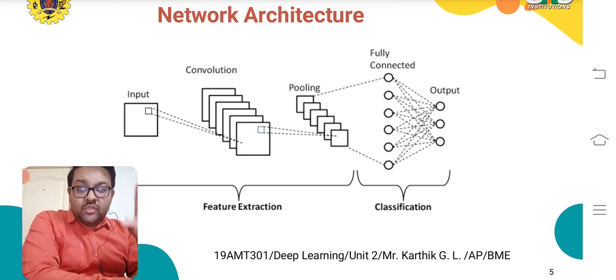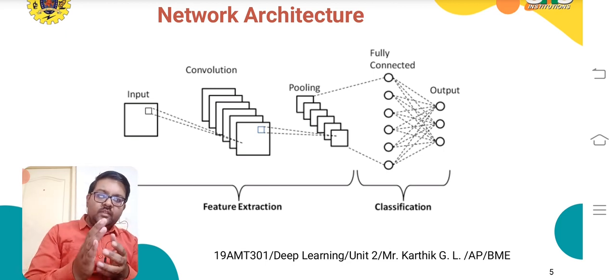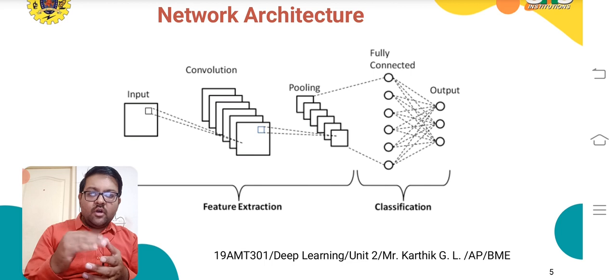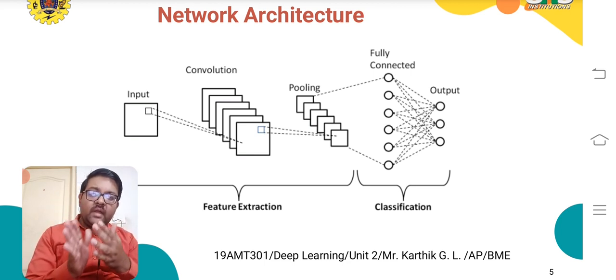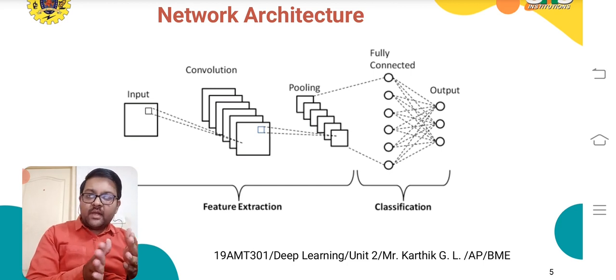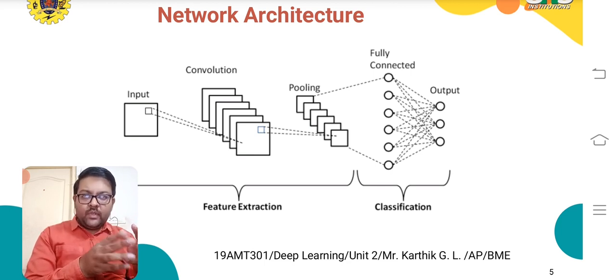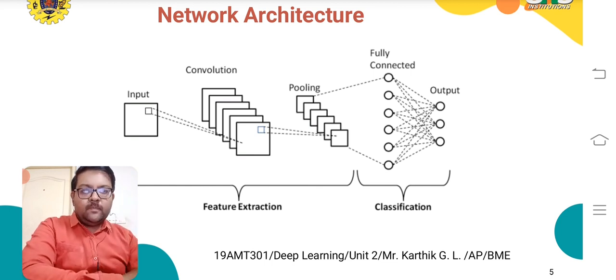And the image, as we saw, is given in the form of a matrix. So it will have height, width, and a third term that represents RGB or black and white or grayscale image. Suppose we have 32 x 32 x 3, it means 32 is the height of the matrix, 32 is the width of the matrix, and 3 represents the RGB color image, red, green and blue. Suppose we have 32 x 32 x 1. So that 1 represents the grayscale image or the black and white image. Okay.